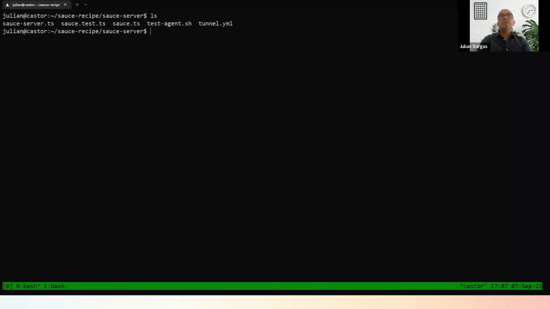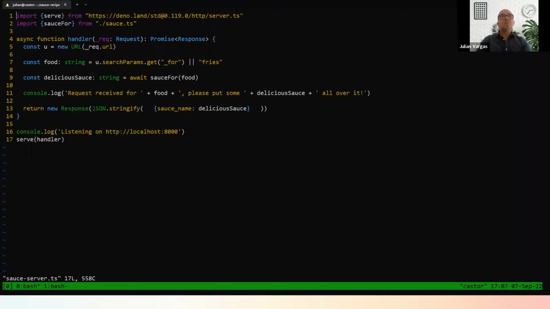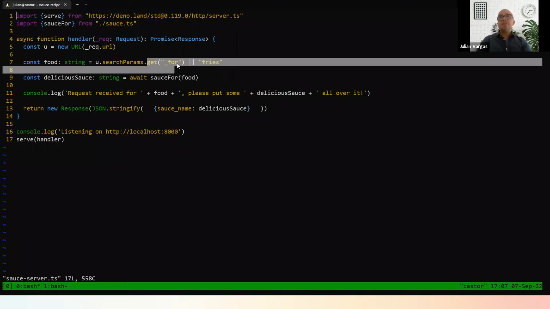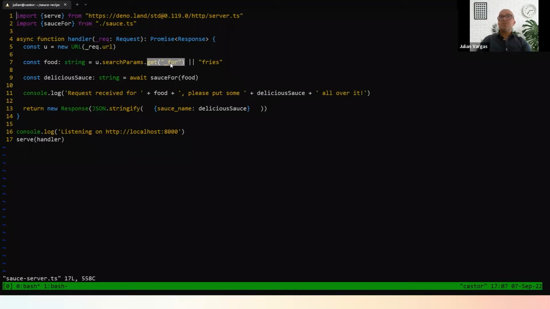So for the API, I have a sauce server TypeScript file, which is receiving requests on port 8000. It will retrieve the query parameter food. It will access the business logic to give me the best sauce for the given food that I'm passing as a parameter.